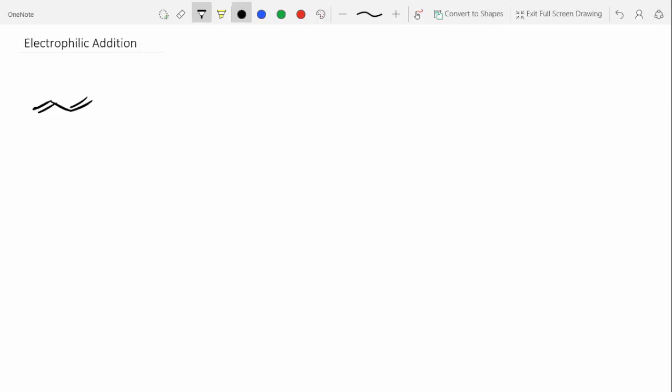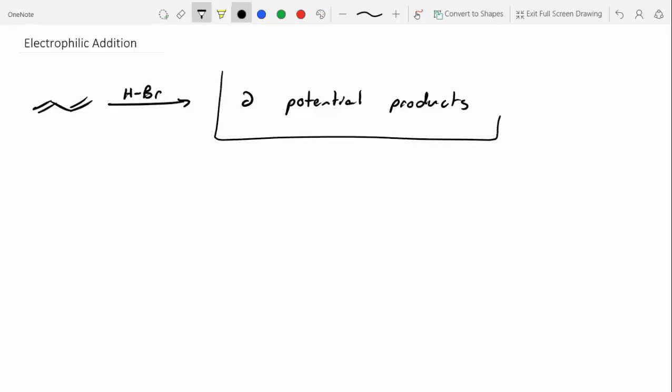I'm going to give you guys a problem, and I want to give you guys a few minutes to process what your answer might be for this. So we've got this conjugated diene, and we're going to react it with HBr, and I'm going to tell you guys that you get two potential products. And I want you to come up with a mechanism that explains the formation of both potential products. So I'll give you guys a minute to work on this. You guys can talk with one another too.